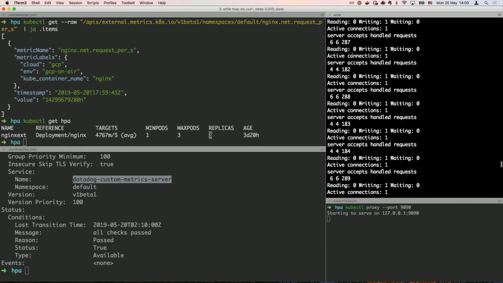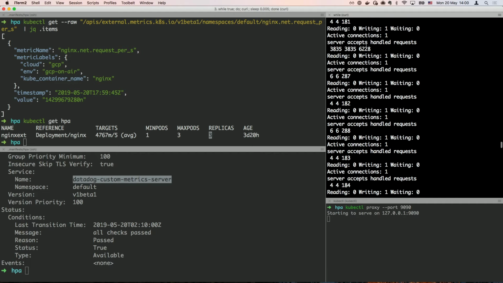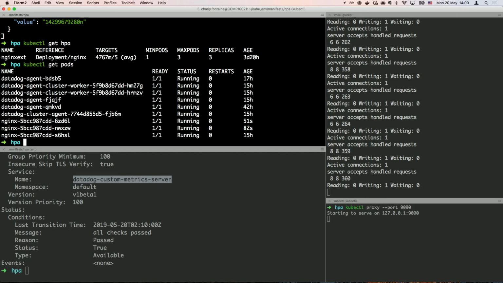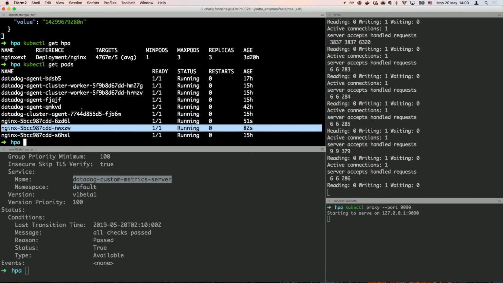There is the older box that I've been using that has this old traffic, and I can see all the new boxes that are responding. And as a result, if I look at my pods, I can see that I now have 2 more Nginx boxes.